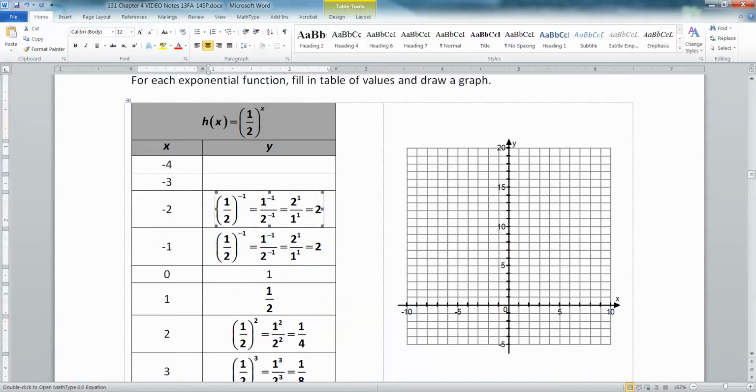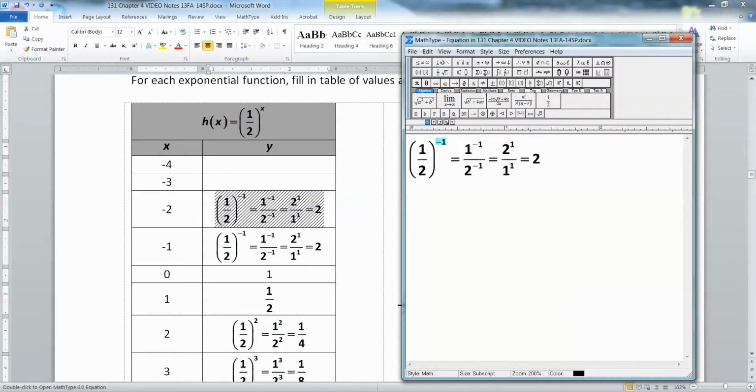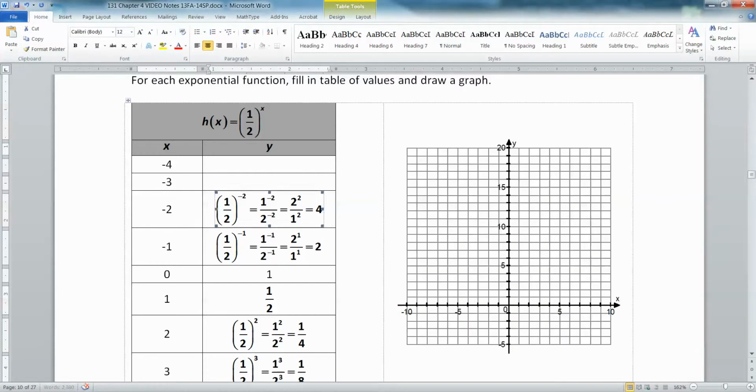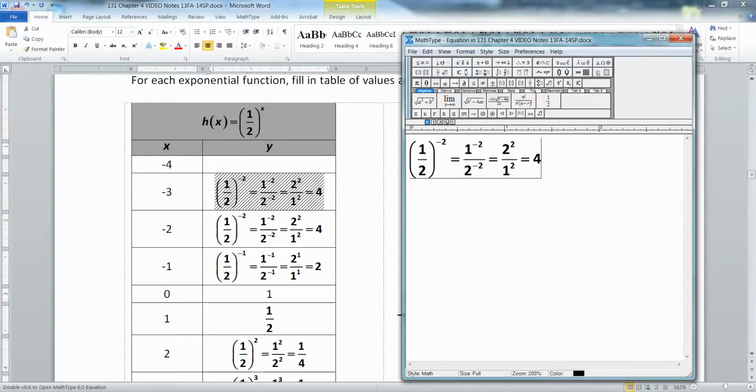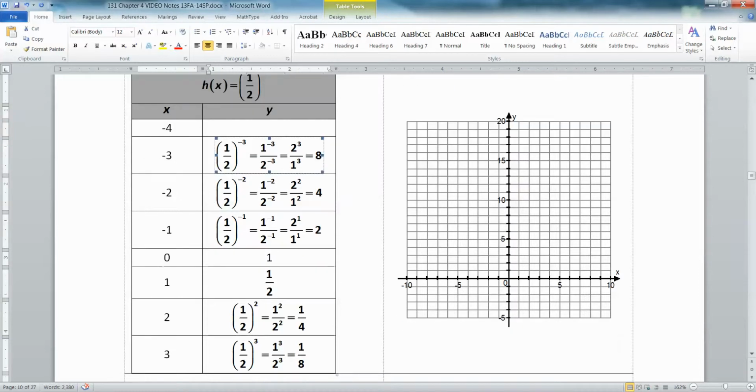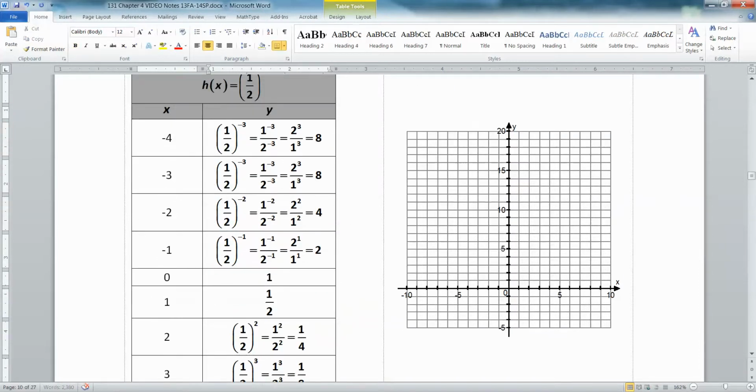What about if we did negative 2? A half to the negative 2. That'd be 1 to the negative 2 over 2 to the negative 2. That's 2 to the 2 over 1 to the 2, which is 4. And hopefully you can see there's a pattern here, right? So if it was 3, it'd be 1 to the negative 3 over 2 to the negative 3. So they flip-flop, and it becomes 8. And then you can see, hopefully, you went 1, 2, 4, 8. This one's going to be 16.